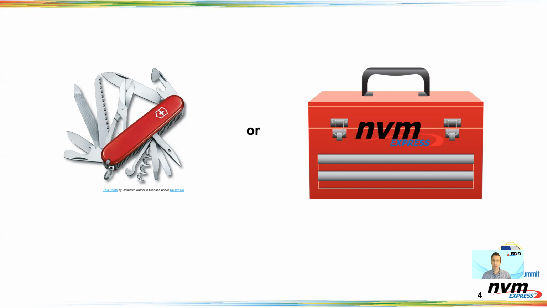Now, NVMe is unique in that it enables many different types of storage applications and use cases while still maintaining interoperability. And that's really special, and it speaks to the effort and the attention to detail that's been put into the specification. When trying to think of an illustration to demonstrate that versatility of NVM Express, initially I thought of a Swiss Army knife or a multi-tool. And we all love a good multi-tool.